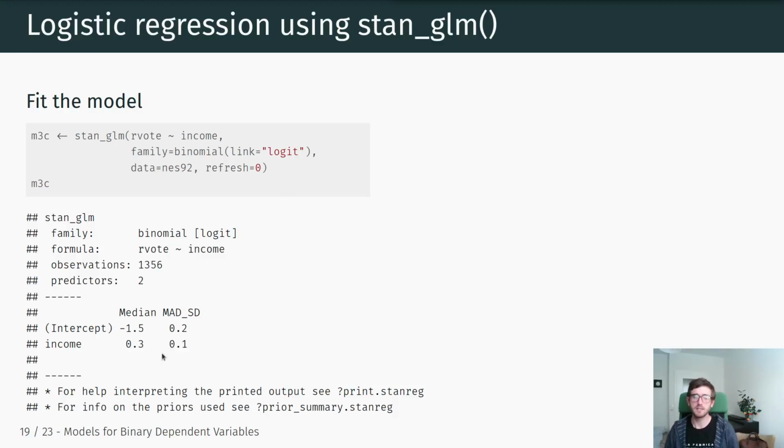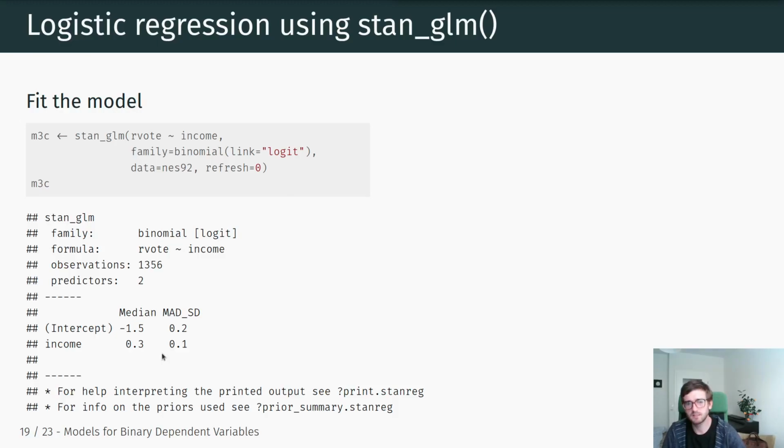Okay, so that's the first step, right? We can look at the sign of these coefficients and say, okay, if we think about it as comparisons between groups of observations, the group of observations with larger values in the predictor also tends to have a larger probability of a 1 rather than a 0 in our outcome measure. Okay, so that's the first step. In terms of directly interpreting the coefficient itself as a probability, it's not as simple as the linear probability model, right? Because we have to take into account this link function, right?